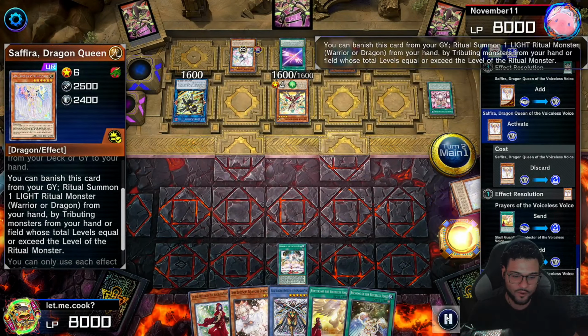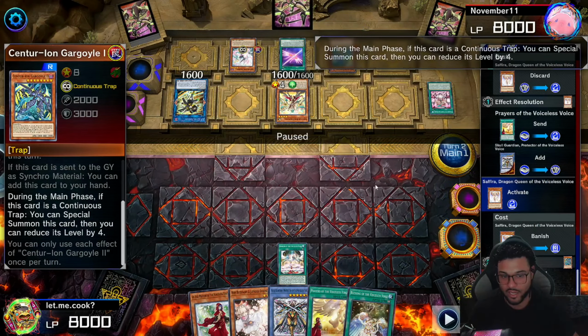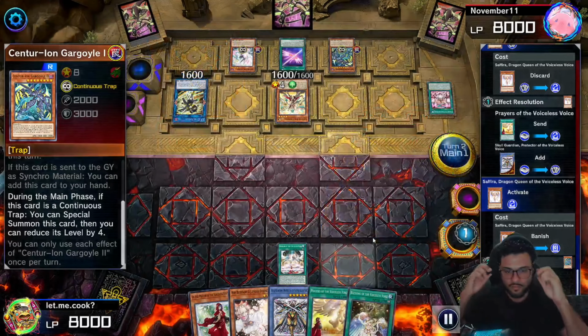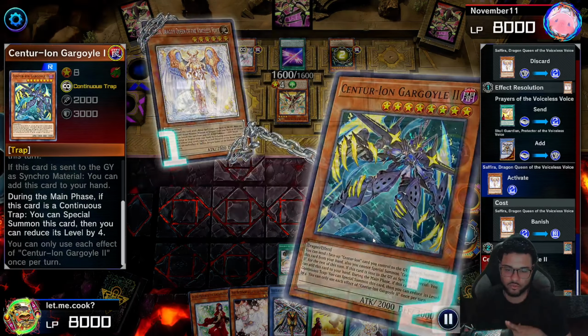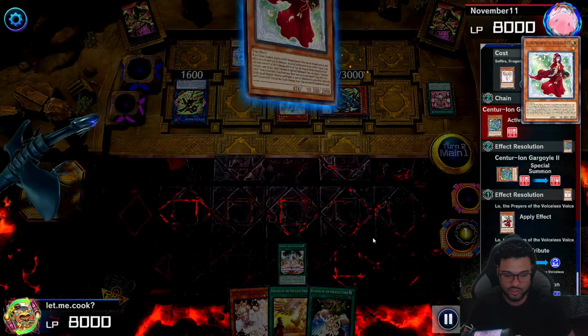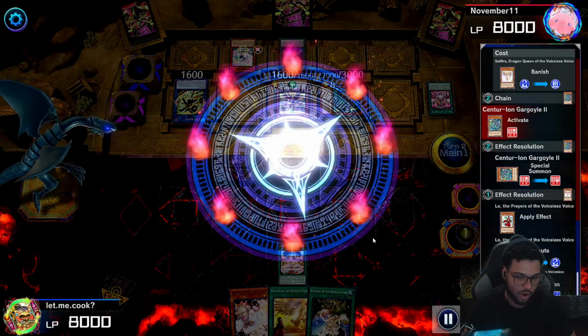We're gonna activate the Saphira, banish her, so we could basically ritual summon, as they activate the Gargoyle here. So Gargoyle is gonna special summon itself onto the field. Of course they can make a level 12 now if they want to. We're gonna use the lowest material to go into the Skull Guardian, bring it out here.